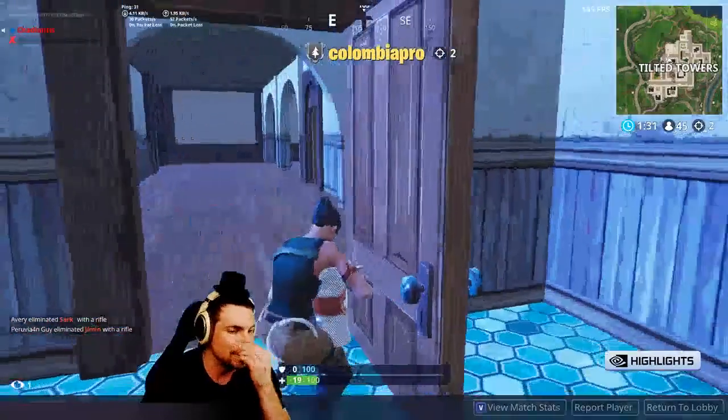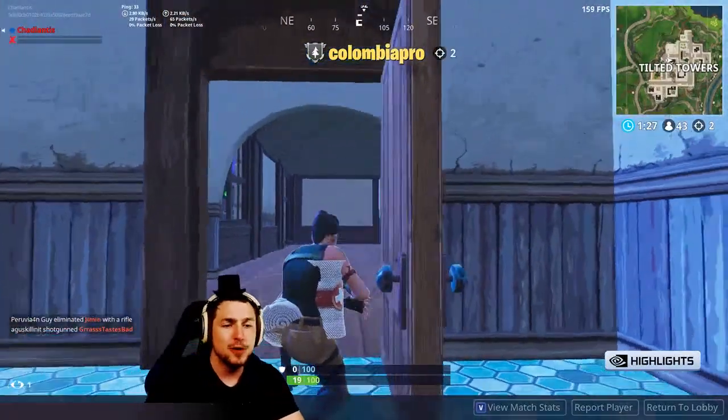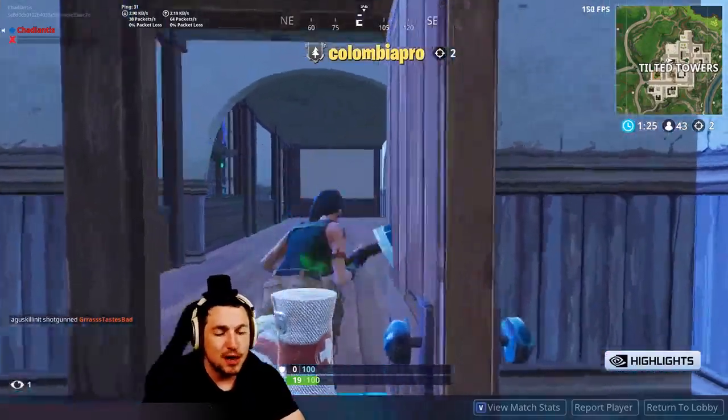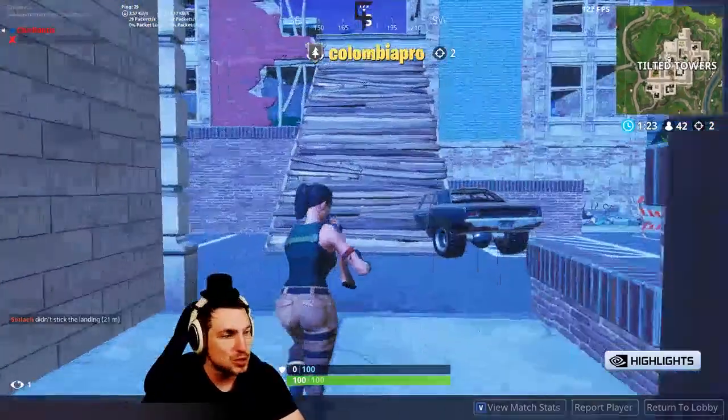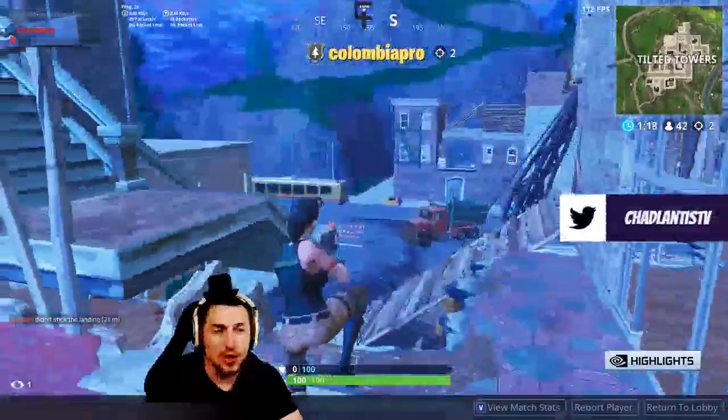bandages, maybe has a med kit. Seems like based on the time spent, this is definitely a med kit. Columbia Pro will be able to get up to 100 HP. We'll see if she is able to find any kind of shielding options whatsoever. She knows that there's other players in Tilted.